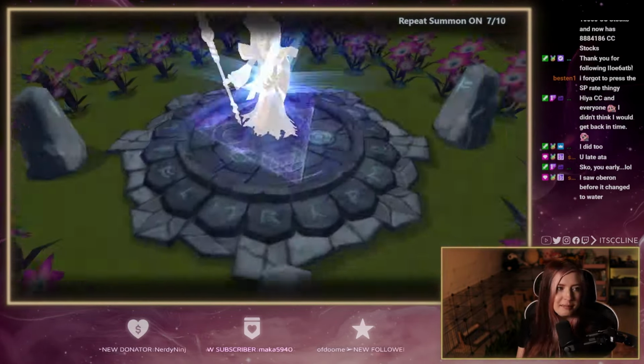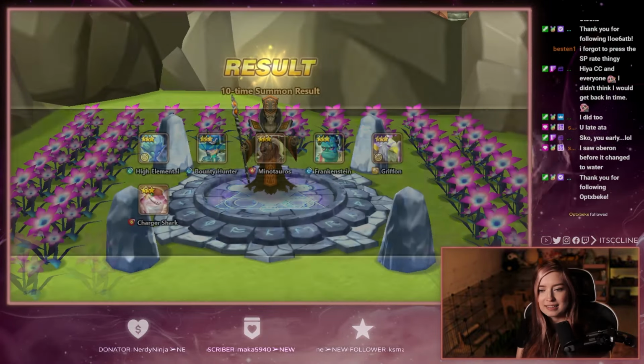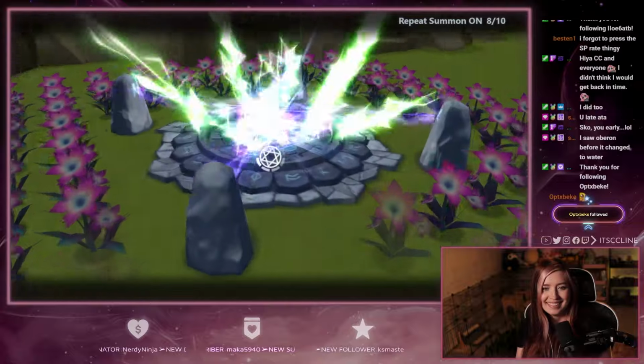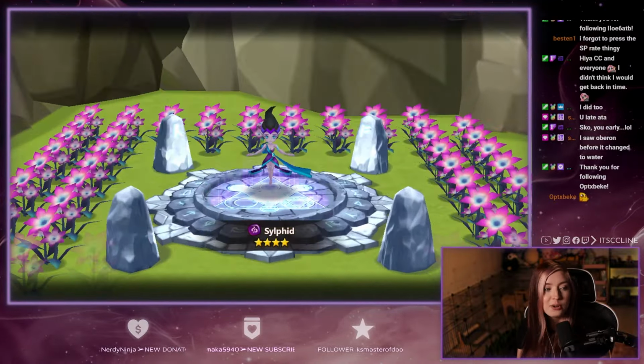Well, now's your time to select the SP button if you do more scrolls. Don't forget, select your SP rate up. You saw Oberon before it changed to water, so it was an Oberon, and then it changed.